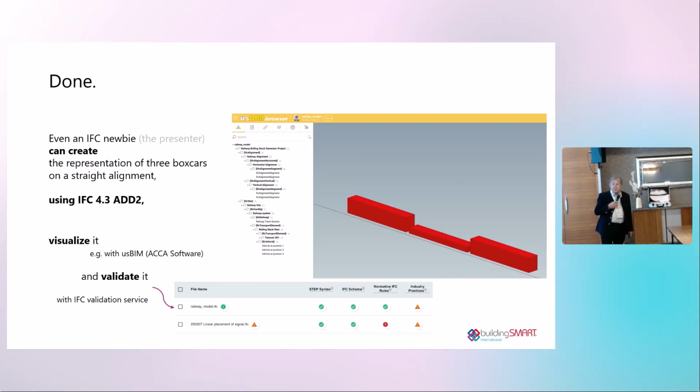So this is something a bit new. And I would encourage anybody who has not yet tried to use the IFC validation service to go through it, because again, it smoothens a bit the learning curve. So yes, it can be done, of course, and can be refined. I'd even tried a version with the axles represented and then 2 rails, but that's not the purpose for today. So basically the presentation was over.